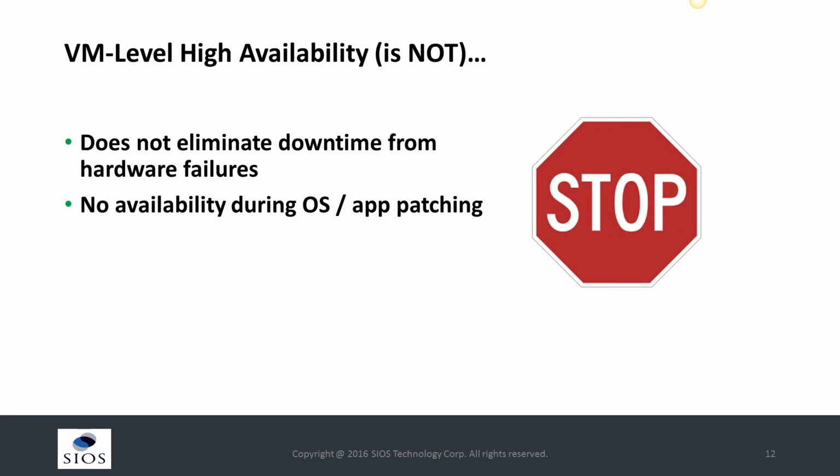Let's say I have to apply a Windows service pack. That can take an hour or two, and during that time, the SQL service itself could be unavailable. VM level HA will not protect you from this outage, as the VM is still up and the hardware is still working as designed. That service is usually down for an extended period of time, and any application that is connected is down as well.